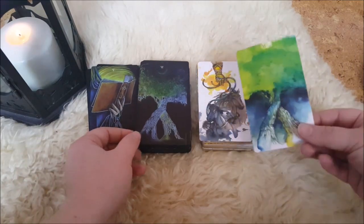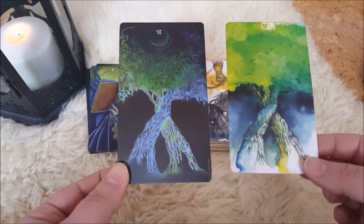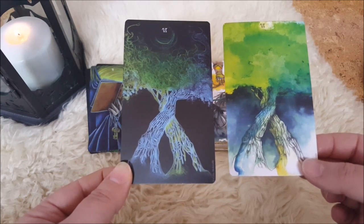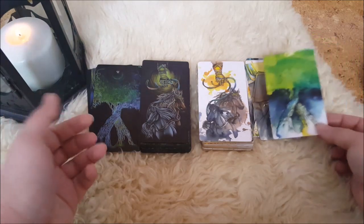The Lovers card, I can read it. I like it visually. I'm not too fond of it because I am kind of missing the choice aspect and the three-dimensional aspect of the Lovers card in general. So it's not my favorite, I have to say. But it's okay. I can read with it.